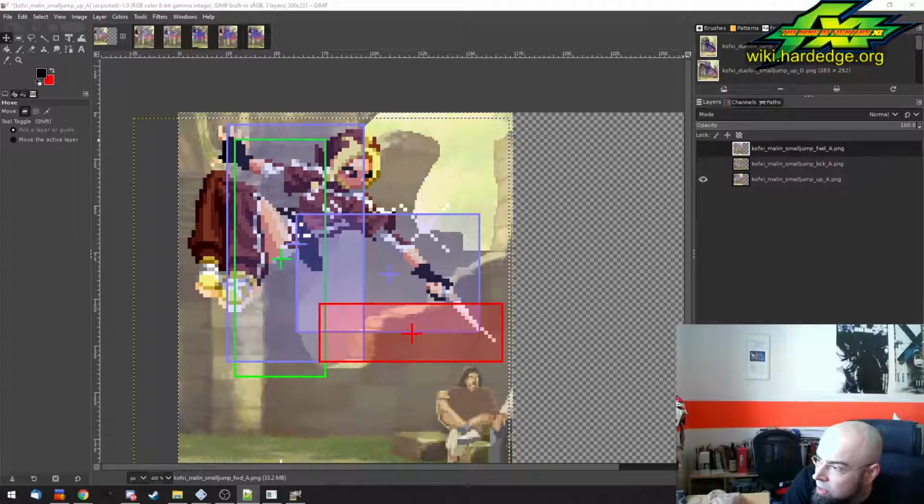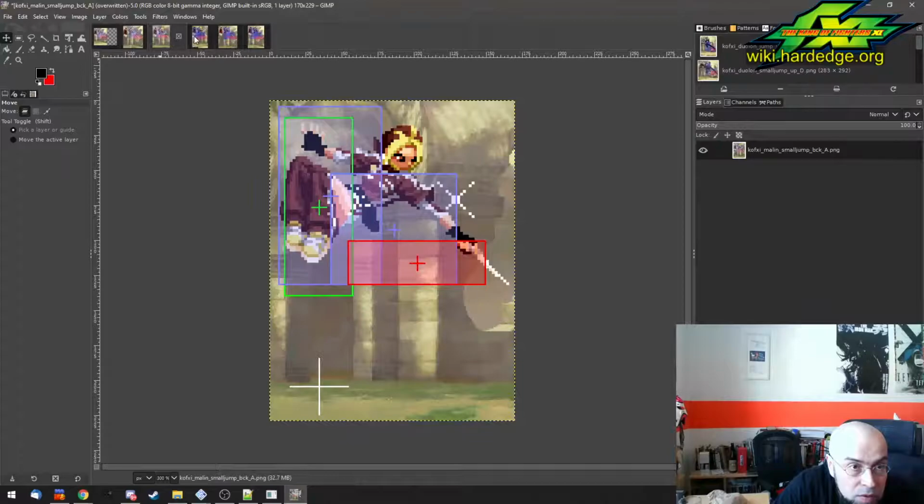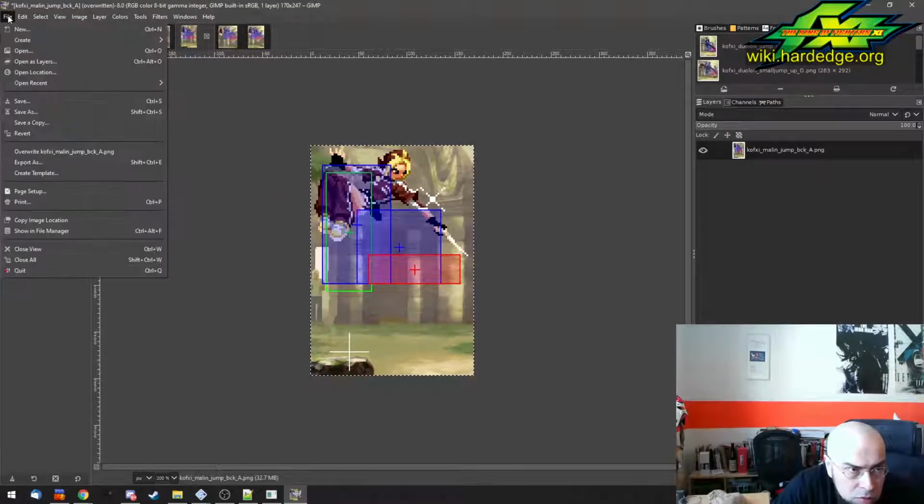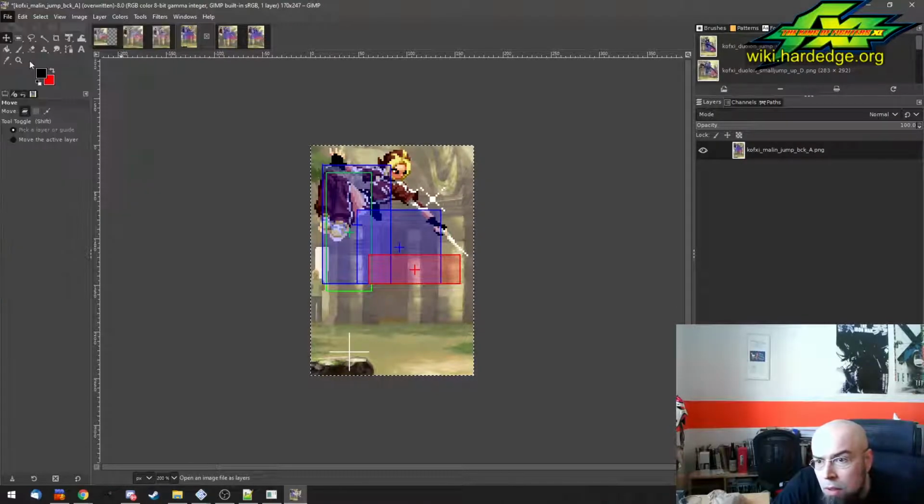So they're not the same. I don't have to write it down anyway. I have the data up there. So small jump forward and back same. Small jump up, unique hitbox, with a question mark, because there's a chance that the regular jump normals are basically the same as the small jump normals. So now I'm just comparing the regular jump normals with each other, and I'm not going to do the comparison to the small jump normals yet. That's what I'm going to do next.